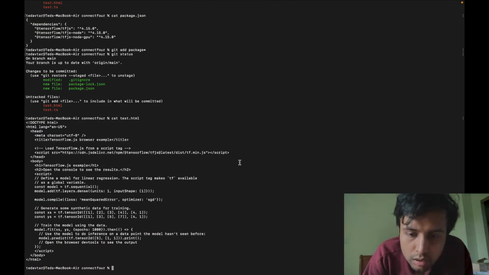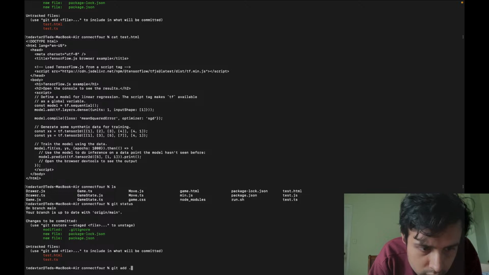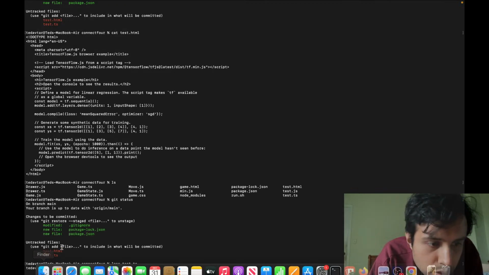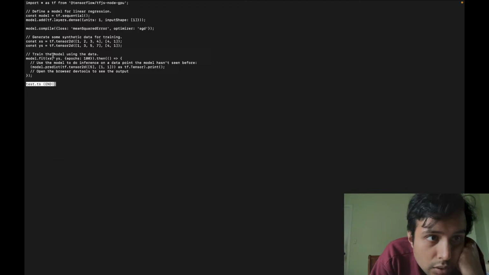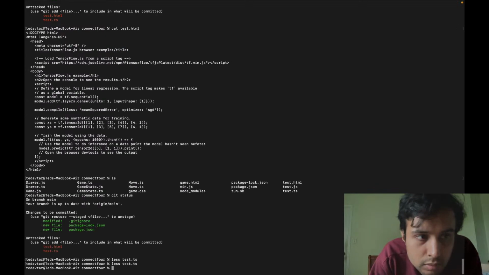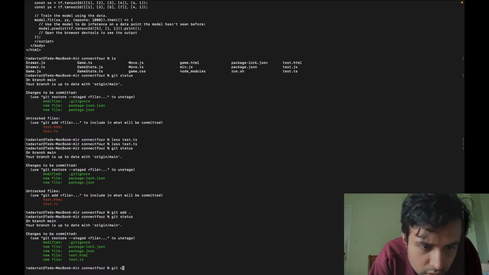Let's start Connect 4. ls, git status. Let me just do git add all. Actually no, wait. Let's just do ls of test.ts. What is this? Right, okay, test.html is running TensorFlow.js in the browser, and the .ts is what I did last time. I had to use Node GPU on this one. Okay, git status, git add all, and just a git commit.